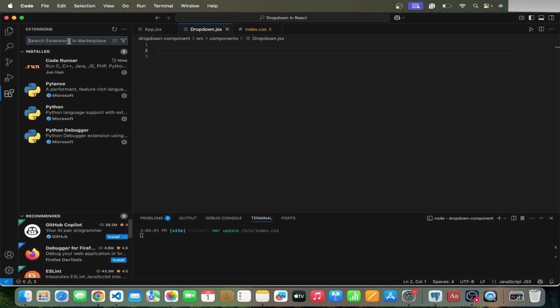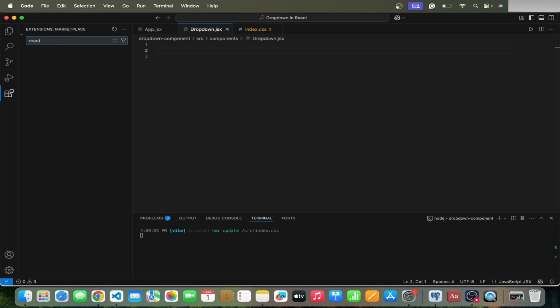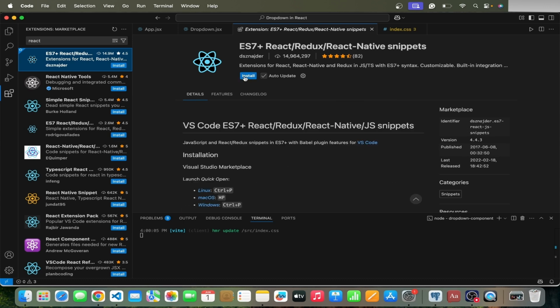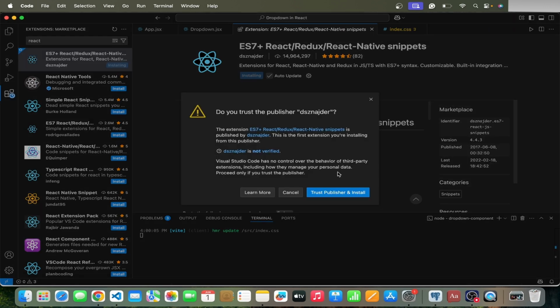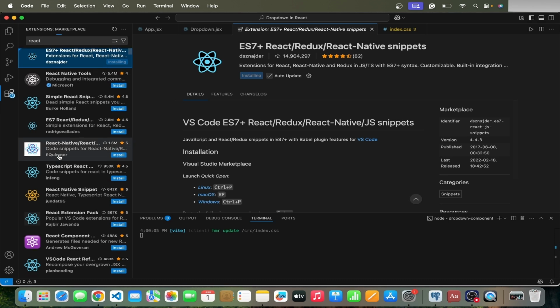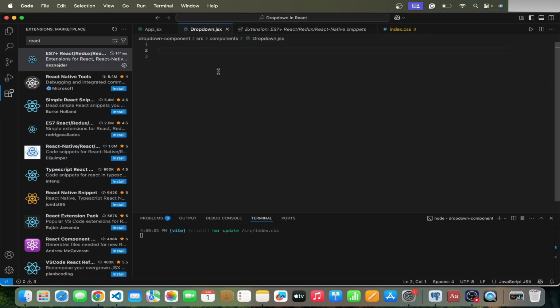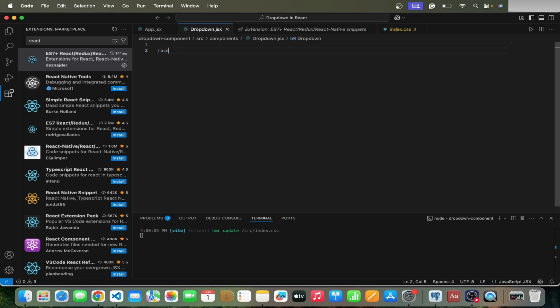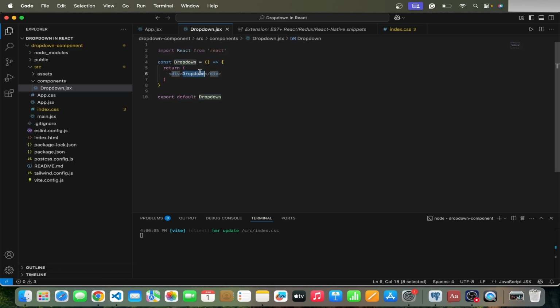So before that, I want to install the React code snippet extension. Let's install this. Okay, bring back here, and now we just need to type RAFC. It will give us a starter template.